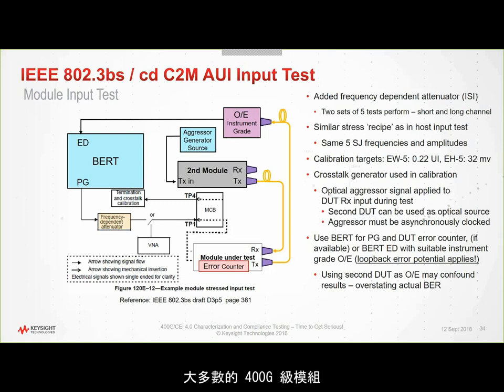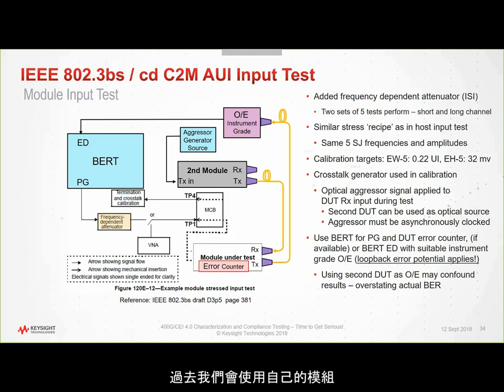Now, again, if you have an error checker in the module, and I'm finding most of these 400G class modules do have error checkers built into them, so hopefully you do have one built in and use it, because if you have to use the optical link, the optical BER is even worse than the electrical BER you're trying to test. The test limit is 2.4E-4, so it's half an order of magnitude worse than the link we're trying to test, and that could get you into real trouble. But if you do have to use that mode, then you should use an optical-grade O-to-E, not a second module.